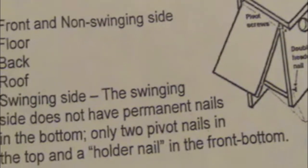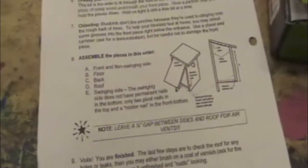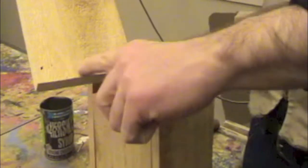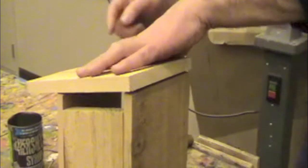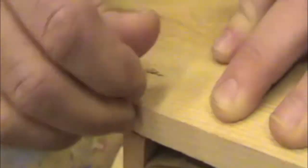Now we have four out of six sides. Next, attach the roof. Balance your house on the edge of a workbench so that the long back extends and hangs out and so your house can sit flat on the bench. Line up the back nail holes with the back, and line up the nail holes for the front with the front. You've got to really make sure that those holes are lined up with the center of the front piece below it, because that nail is going to go right into the center of the front piece. Look to the side of the house, move your eyes down along the side and make sure that the nail holes are lined up.